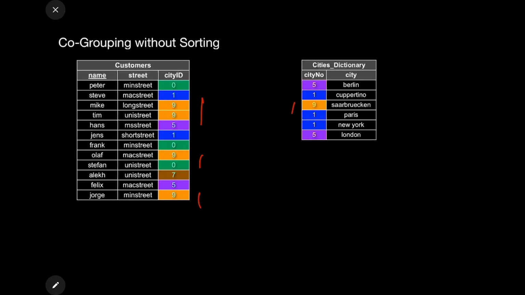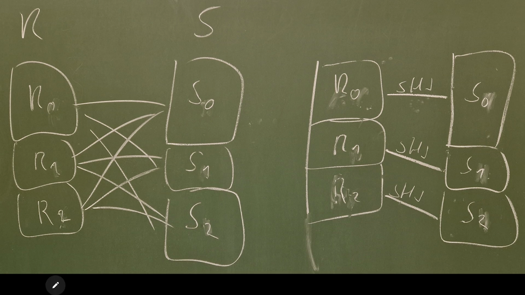It could be that obviously these R partitions fit into main memory, or the S partition, but it doesn't matter. You can always swap. As long as for each of these three co-groups, one of these sets fits into main memory, I can run simple hash join, for instance. And you see it here, that's basically what this line is about. Whatever join.